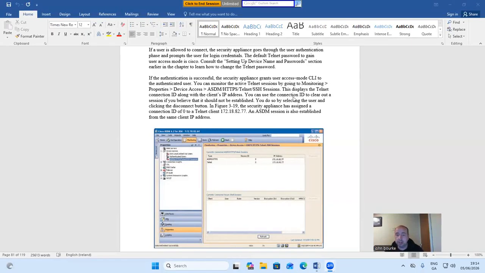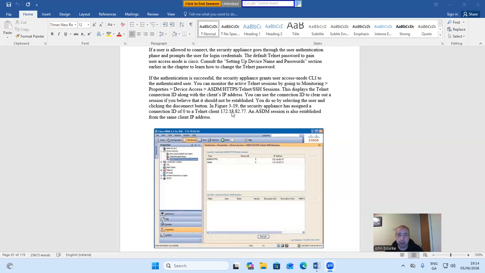You can use the connection ID to clear out a session if you believe that it should not be established. You can do so by selecting the user and clicking the disconnect button.